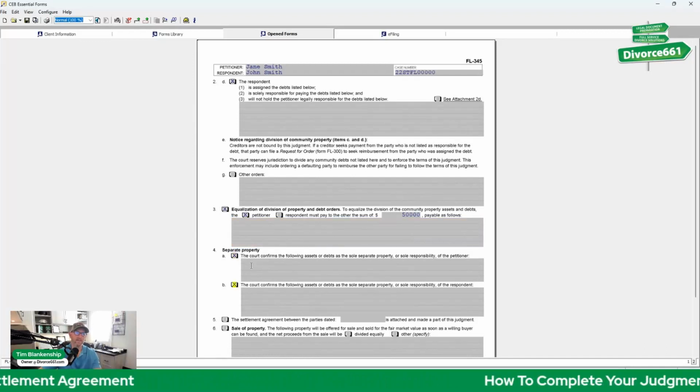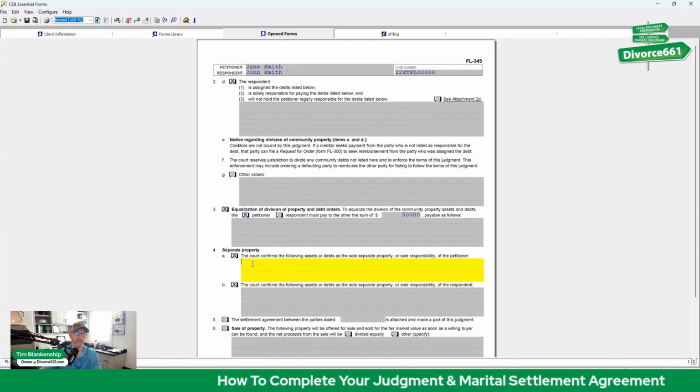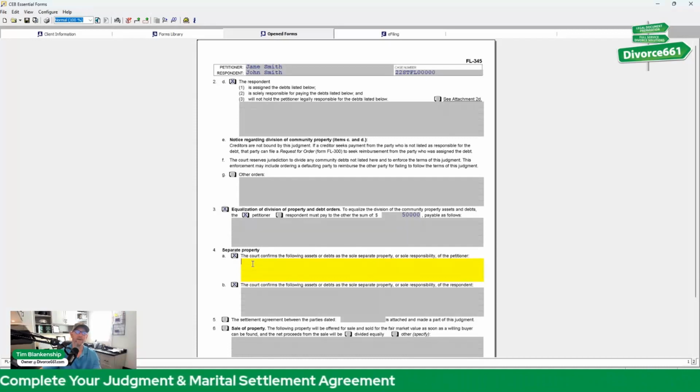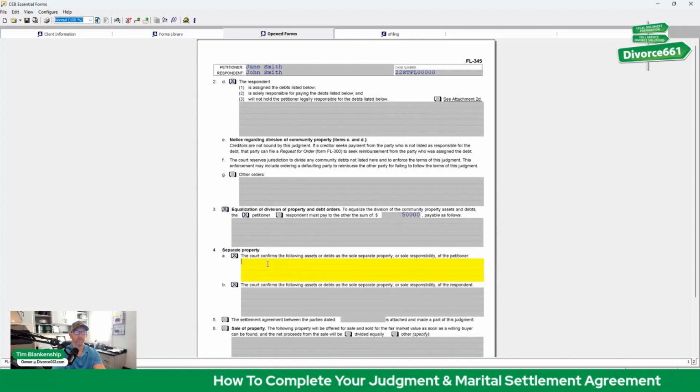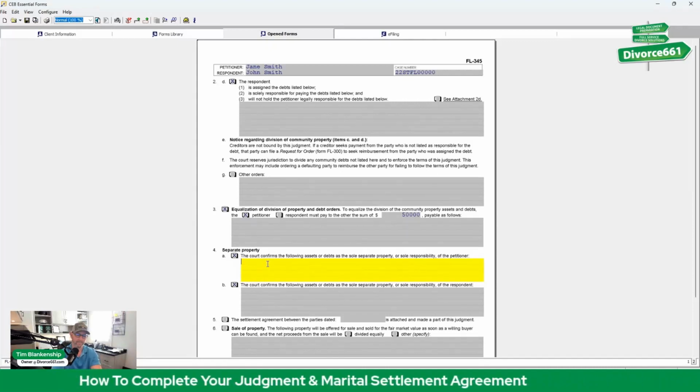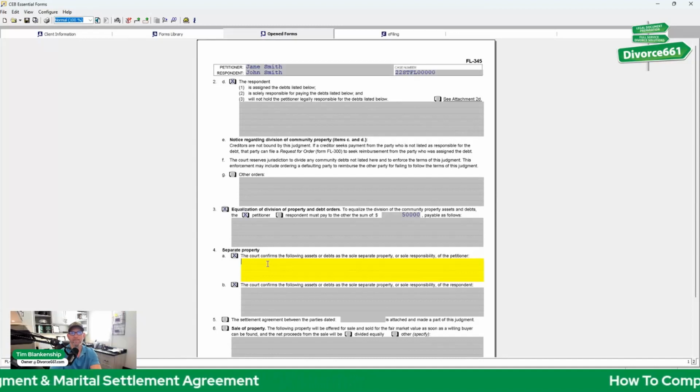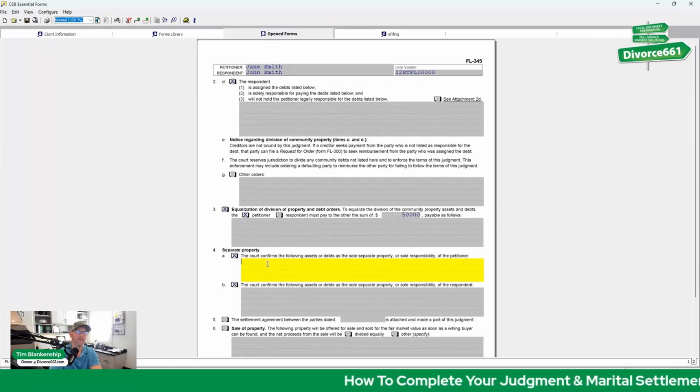Separate property. This is a different section for everything else that's not community property. So maybe you had an asset, a car that you owned before marriage that was paid off. You weren't making payments on it. It was a before marriage or after separation asset or debt that would go here. And you'll just list those separately here. Usually what we're doing is just to cover any other property that you didn't list on this form, because what we're telling our clients is you don't have to list the silverware, the microwave, and get that detailed.